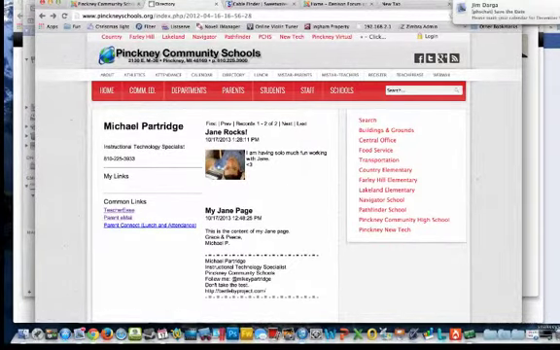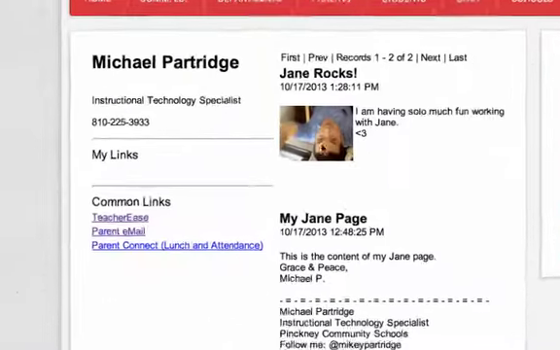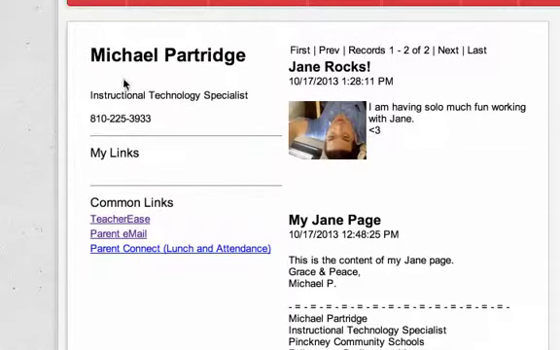Now, here's one thing I do want you to be aware of. Jane is still working. Notice how my picture disappeared over here? That sometimes happens. It will come back. It'll just take it a couple minutes to finish all of its processing. Once it's finished all its processing, my picture will be back, and I believe there'll be a larger image for you to view here as well.